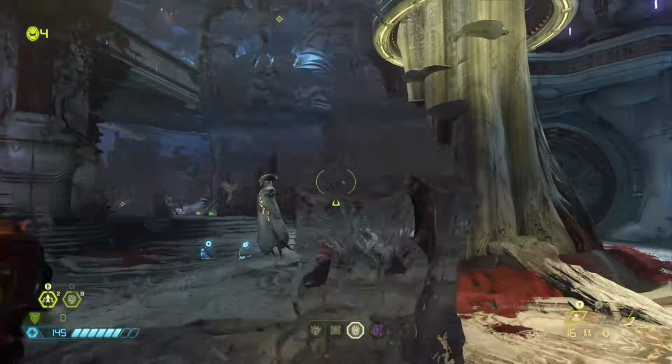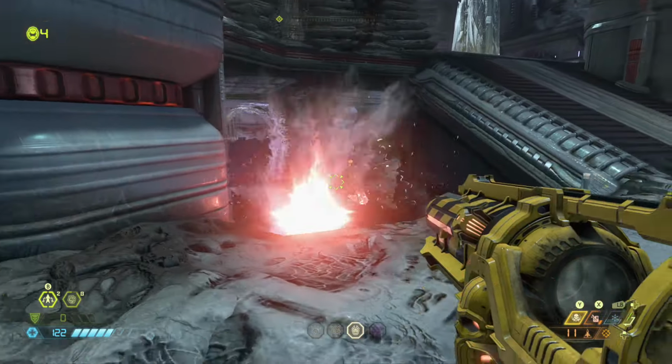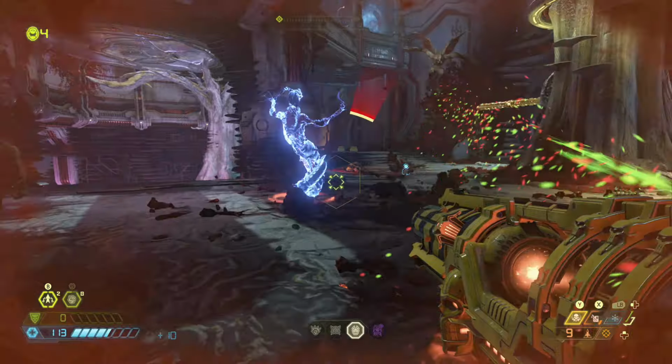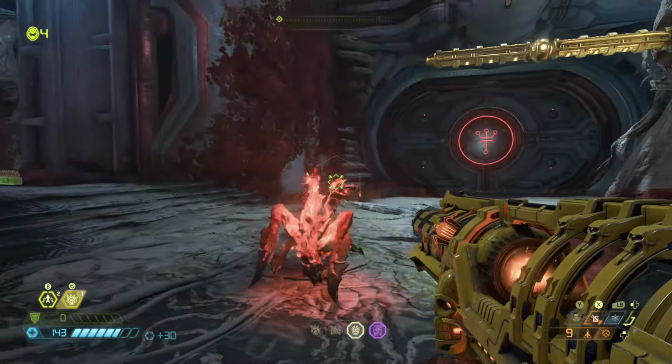For this fight, just move around a lot. There will be a marauder. Just separate yourself from all of the other enemies when they spawn, so you don't have to worry about too many different things at once. And once you clear it out, you should be good to go.